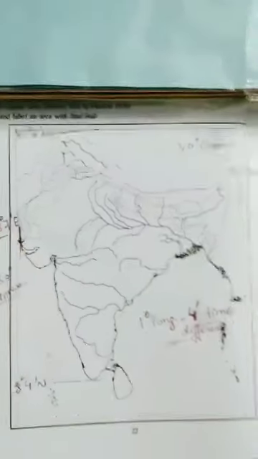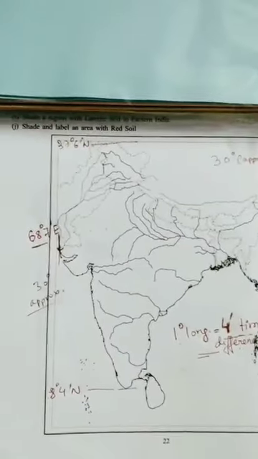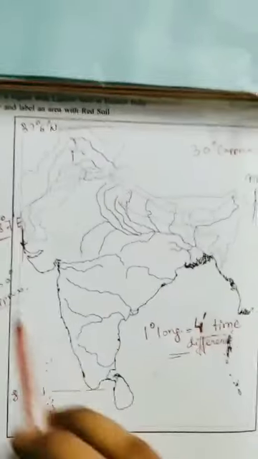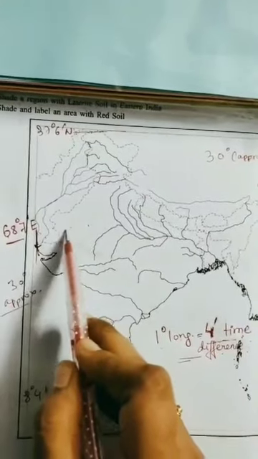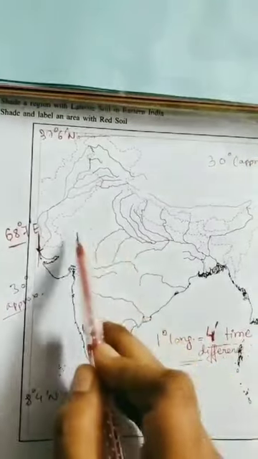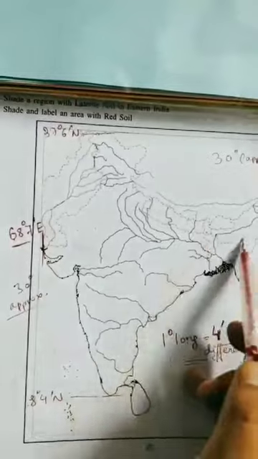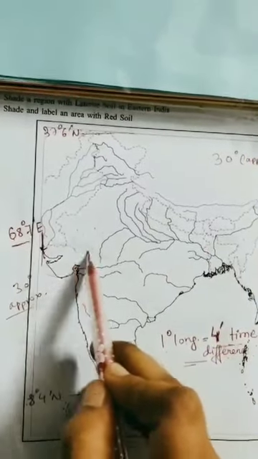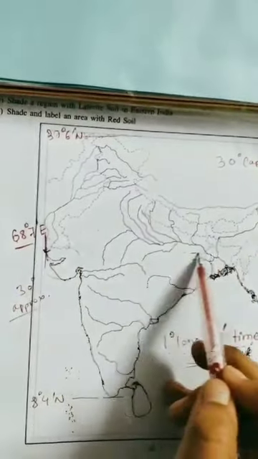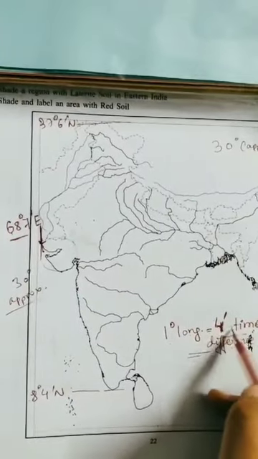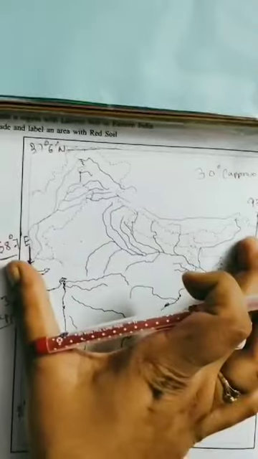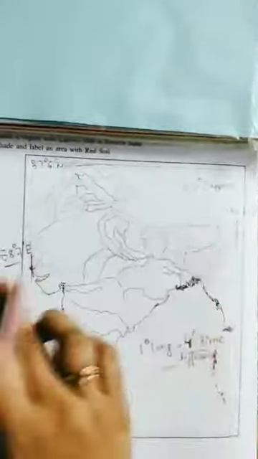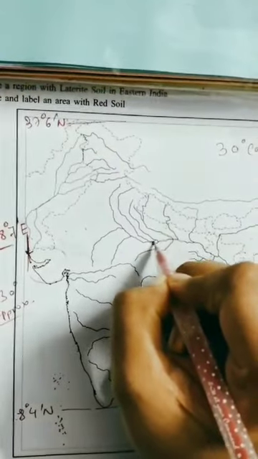Okay, in order to reduce the confusion of time, just see, every time it will be 4 minutes ahead, 4 minutes ahead, 4 minutes ahead, for all the places located here. This is Gujarat. So after Gujarat, every place will be ahead of Gujarat, and every degree will have a 4 minute time difference. In order to reduce this confusion with the longitudinal difference and the time difference, there is one standard time.